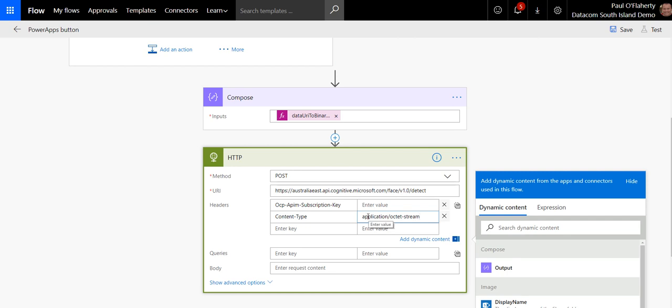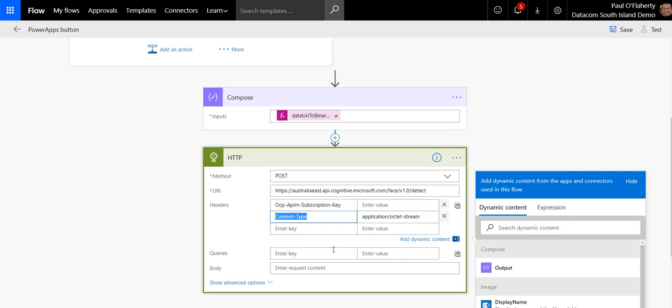I will put it in the description of the video on YouTube so that you can just copy and paste it from there if you don't want to have to go through all of that hassle. So here, the content type, this is where we are specifying whether we want to send the actual image or send a URL that points to the image. So remember, this was not exposed to us within the Face API connector within Flow itself.